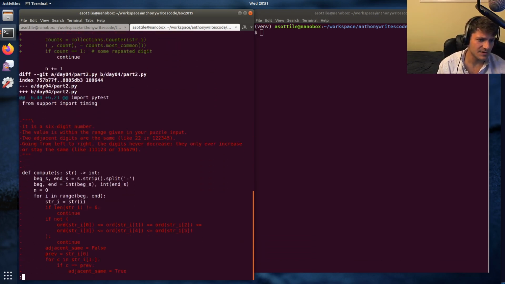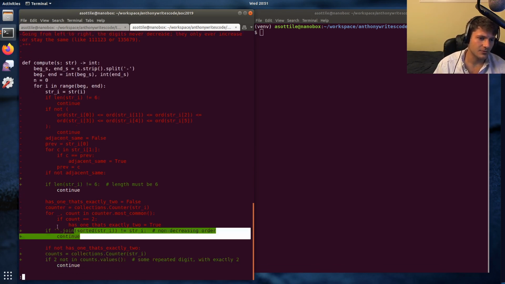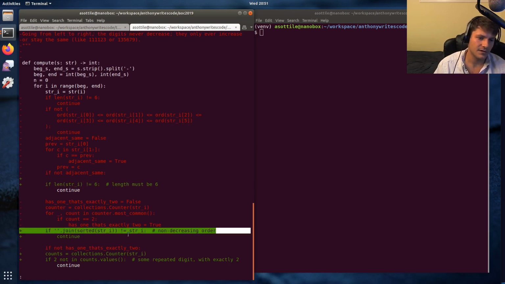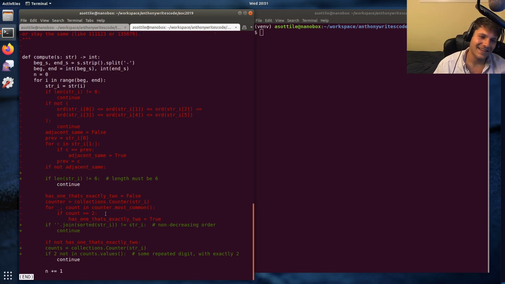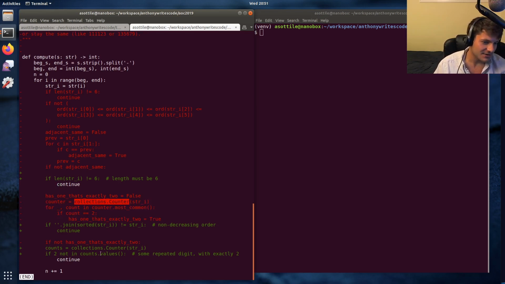Part 2 is mostly the same, so I took those first 2 things again, so length and the sorted thing. But then I realized that before I was doing this loop over all of the most common things in the counter, and counter has a dot values, and so I could just check if any of the counts were exactly 2, and so that made the solution a lot easier.